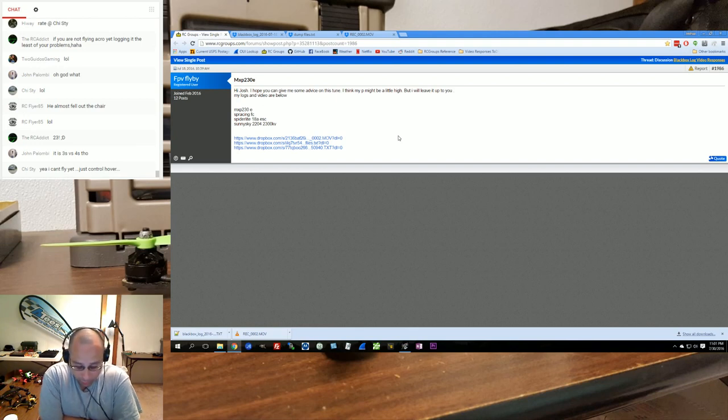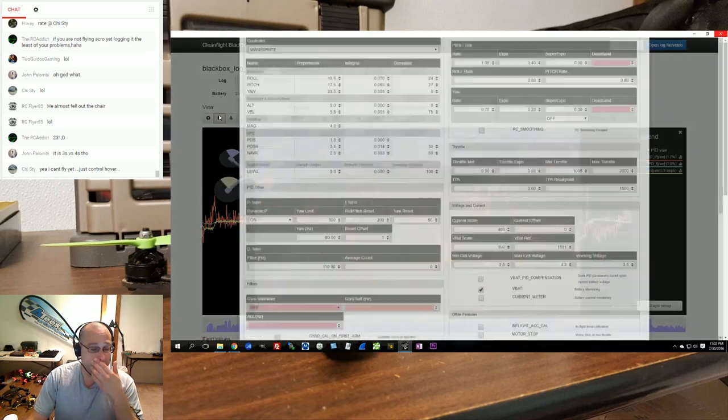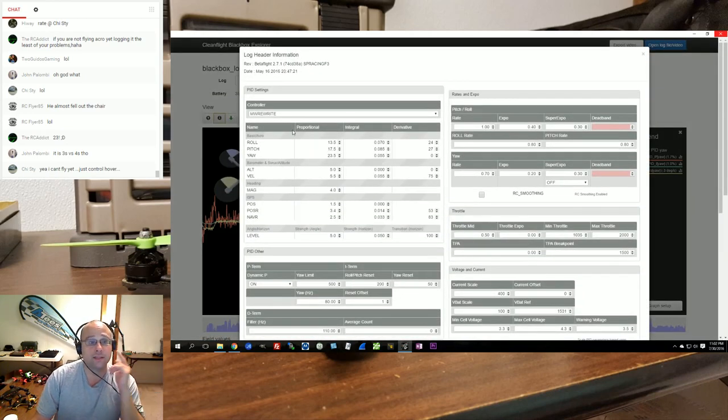I don't want to make too broad of a statement, but in general, on a 4S copter, a typical 210, 220 size copter, if your P is over, let's say 10, on pitch or roll, something is up. That's probably not right. On yaw, maybe it could get up to 10, although I don't see that as much now as I used to. They need to come way down. They're over the moon. I don't know where they need to be, but a range of say 5 to 8 is more typical.